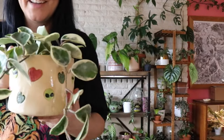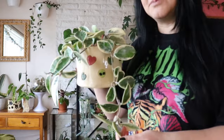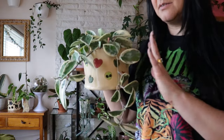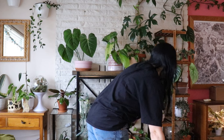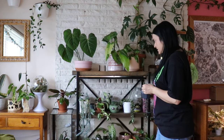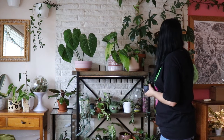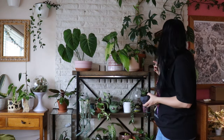I also made this plant pot. I think I've talked about it before. But I like the Crimson Queen in here. I recently, again, moved things around, but I like how that looks a lot. However, I don't know if I can fit all of these pots up here. Maybe this little guy can go somewhere else. Oh, and I guess I have a spot up there now because the exotica is gone.